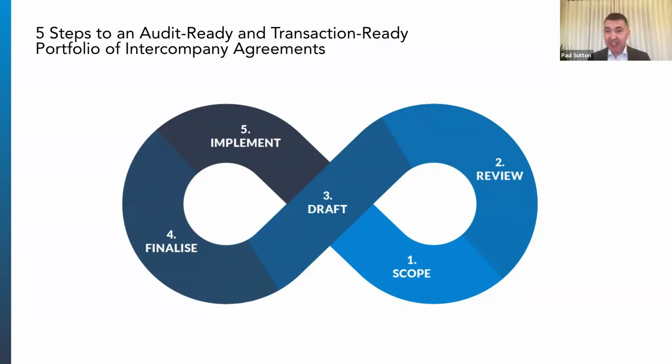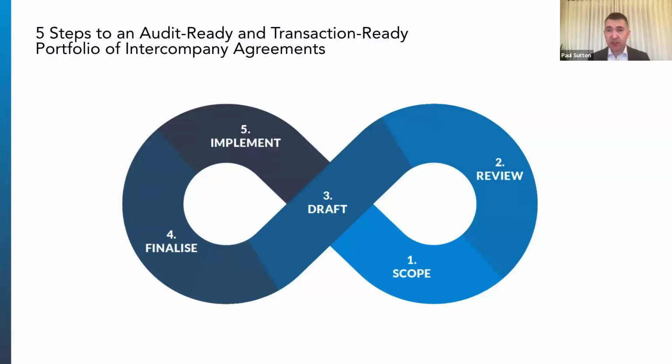Third stage is drafting, which is basically preparing, for each transaction type, a tentative draft master agreement or template agreement. And this is basically a collaborative process between the lawyers or the legal team and the transfer pricing team to create an agreement which works from a TP perspective and also from a legal perspective.